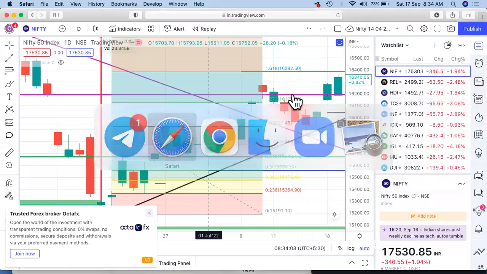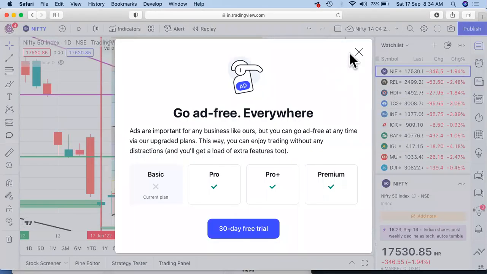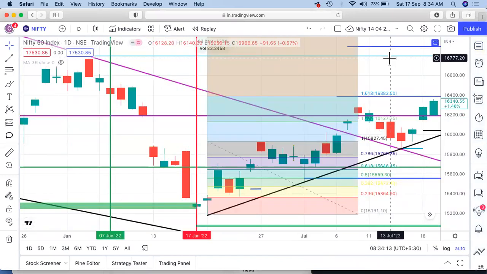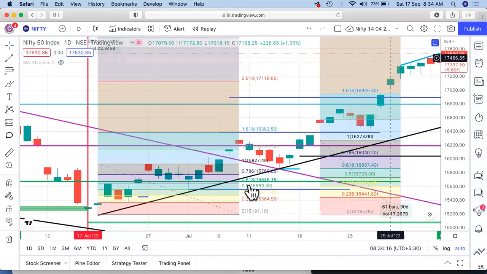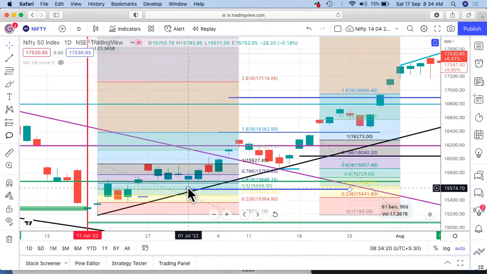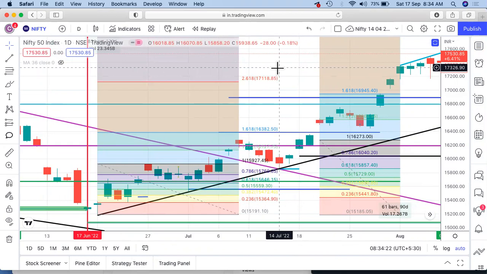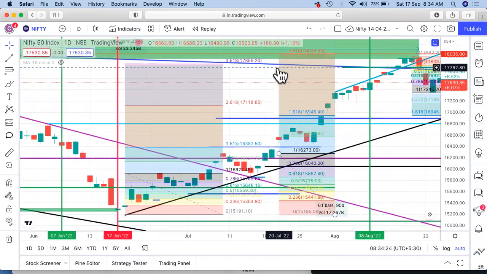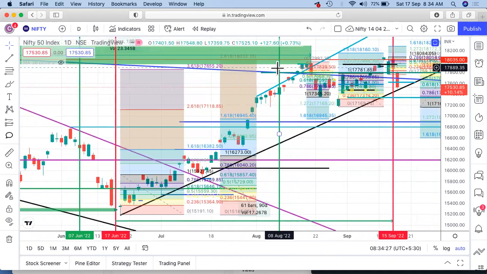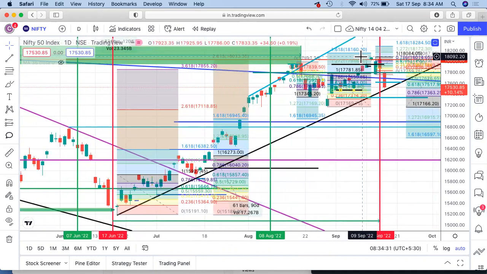And what we see is a good upward movement from this blue line, which is 15,574 to be precise. And we saw a good uptrend move, and the last high that we had was 18,000. So from this level, 15,500 to 18,000 levels, a good amount of profit overall, somewhere around 2,500 points is what we saw, right?